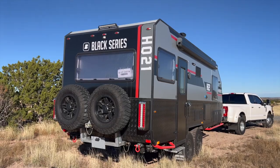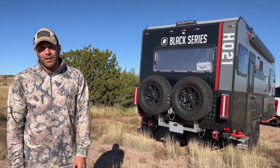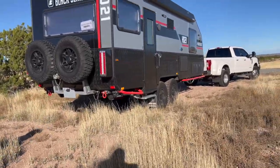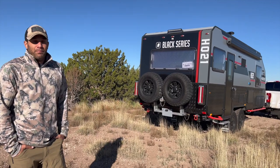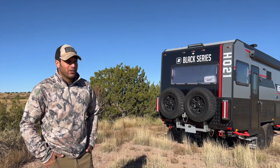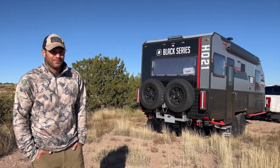All in all, our first weekend with this thing we're absolutely loving it. We haven't even scratched the surface of what it's able to do — the places we'll take it this fall and winter will really prep it for hunt season next year. Amy Jo's favorite thing about the outside is the ground clearance and the suspension — knowing we can take it anywhere. This is our third RV and the previous two were not built for the places we took them. With this one, at 26 feet it's significantly shorter, and there won't be a road that makes us think we have to back out.